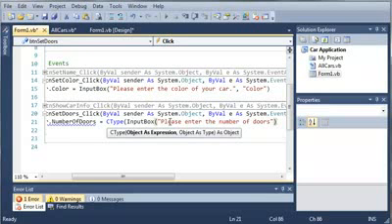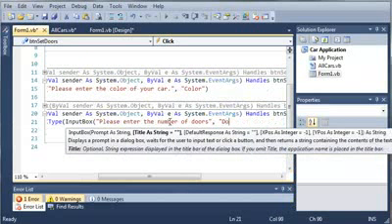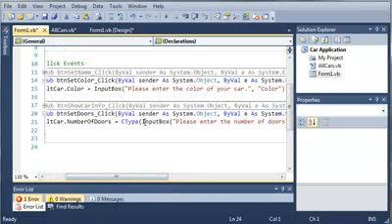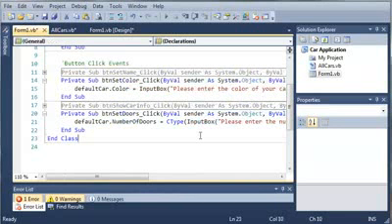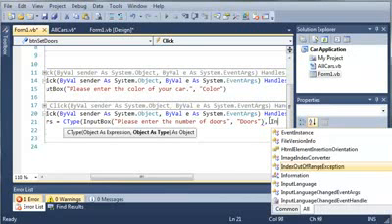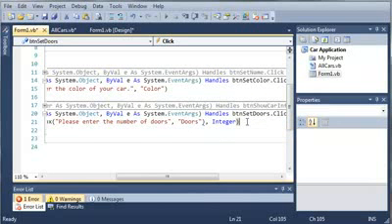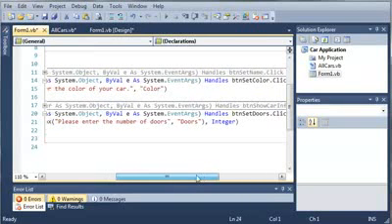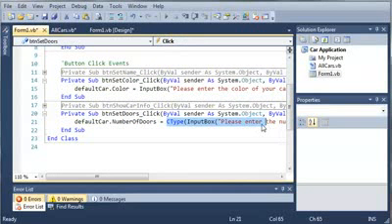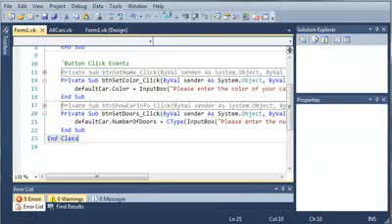Okay, so when you call InputBox, it's going to return a string value to the caller. So basically what we're putting right here for the first argument is the string that is returned by InputBox. So we're going to be converting a string to an integer. Now it will set the number of doors, and basically when you call default car dot number of doors and use the equals sign, it's going to call the set method, and it's going to use this right here as the value. So let's go ahead and run this.